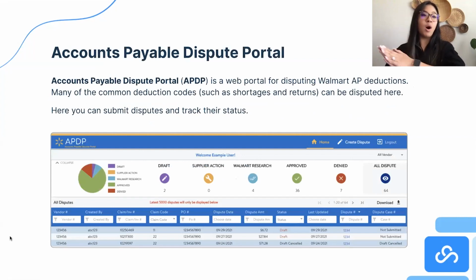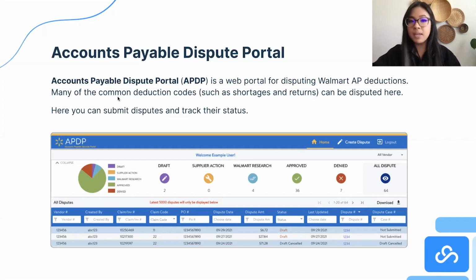Now we're going to walk through the APDP, or accounts payable dispute portal, side. I alluded to this a little bit earlier. Direct commerce, old way of doing things; APDP, new way of doing things. Again, this is an app that already exists within Retail Link. So you should be able to just go to the apps page, search for APDP, and it should show up for you. If not, reach out to your Retail Link admin or your Retail Link help desk, and they should be able to help sort that out.